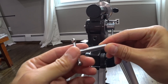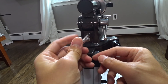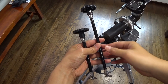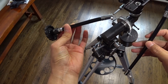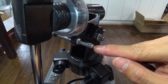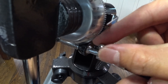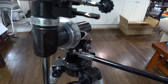Thread the latitude adjustment screw into the equatorial mount until it is touching the inside of the mount. There are two control cables — one is short and one is longer. Slide the chrome end of the slow motion control cables onto the equatorial mount gear shaft and tighten the screw to secure it in place. This is the right ascension axis and this should be where the longer cable attaches.